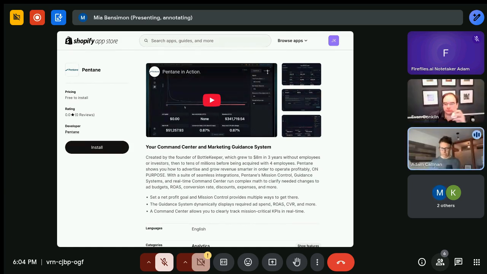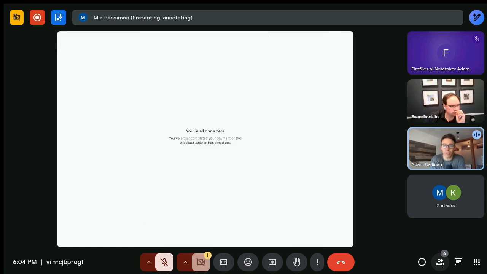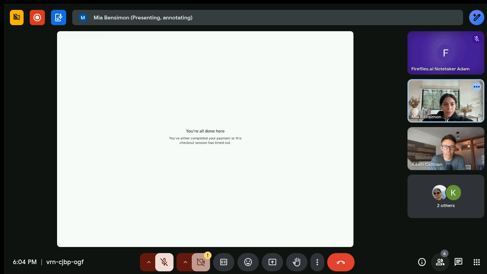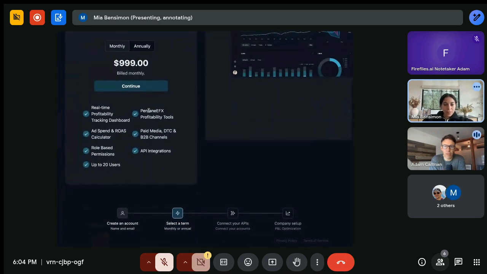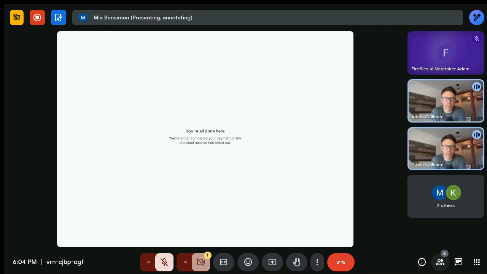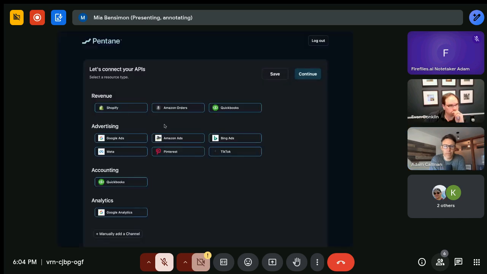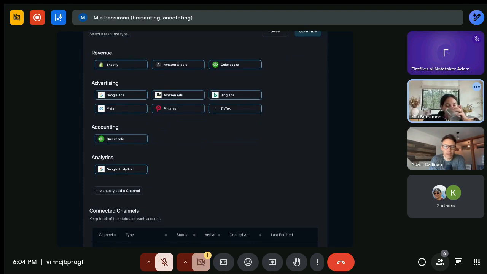The important thing to get connected while we're all on the call is this; most of these API things, the revenue and ad APIs, we can technically do later. We're not going to have a fully functional system at the end of this short call, but that's okay. If it needs to follow a procedure internally, that's perfectly fine. Let me see if we can get back. Did you just start over? If you go to app.pentane.com, it shouldn't put you into a loop. There we go.